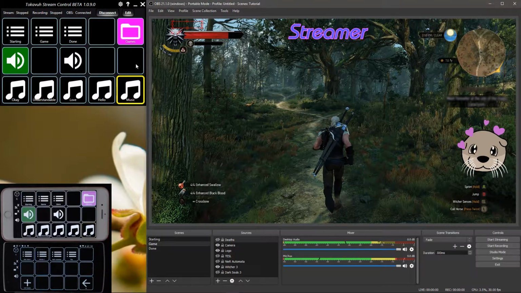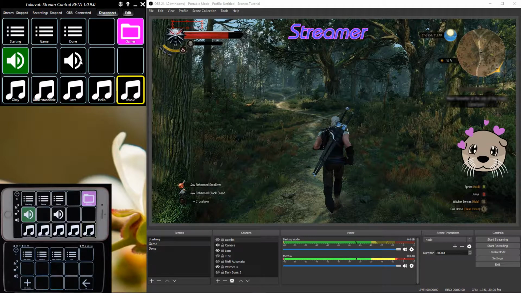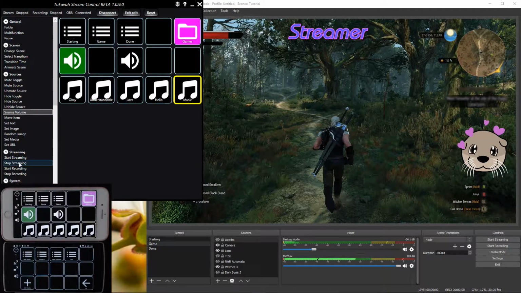Simple. And unlike some other systems, you can also have fade. So I don't want the volume to just jump somewhere. I want it to fade. So I click, and the volume nicely fades to 25. So that's nice. We have the move item, as I showed, moving things around.